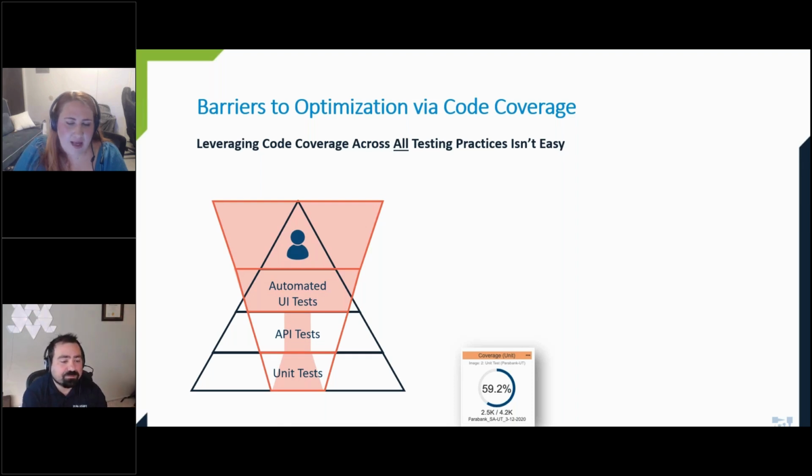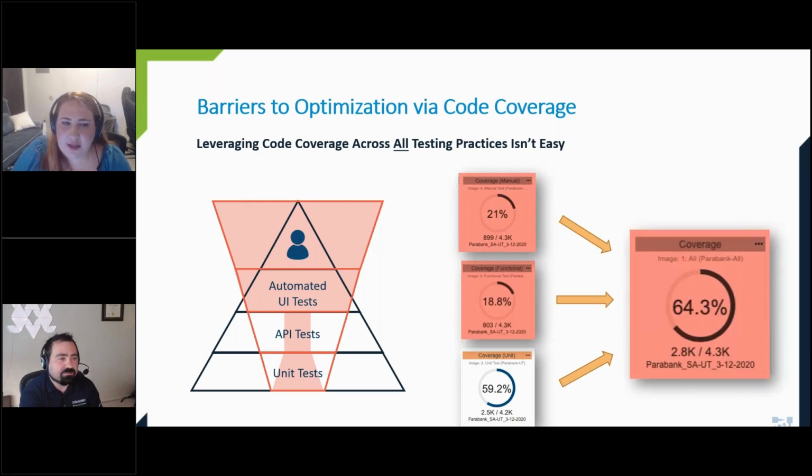And Wilhelm, this is where many teams, I think, encounter challenges. When it comes to higher level functional testing, this type of black box test, measuring code coverage here can be very problematic, really challenging for a lot of teams. Yeah, that's right.